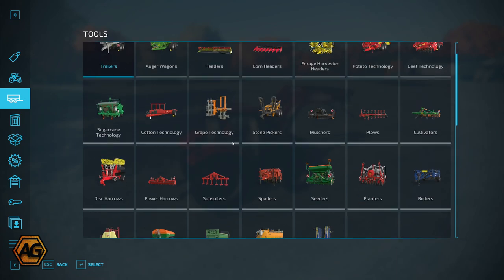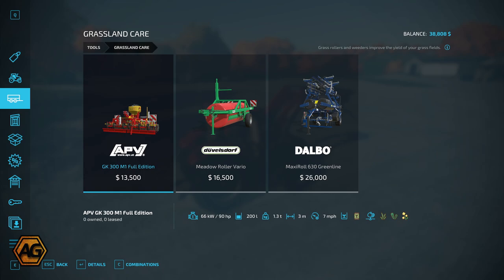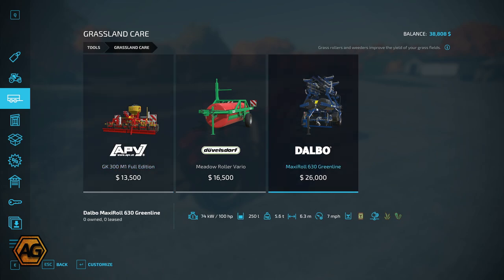If we come over here, we're going to take a look at our rolling options. I wanted to have a look under grassland care. Pretty sure we were going to take a look at this max roller. 6.3 meters wide. I'll say 5.6, but that's how much it weighs. And you can see there we can actually put seed in it, so we must be able to seed with this. But there we can see that we take care of our grass and also our oilseed radish. Of course, that's what it can plant, what it takes care of.